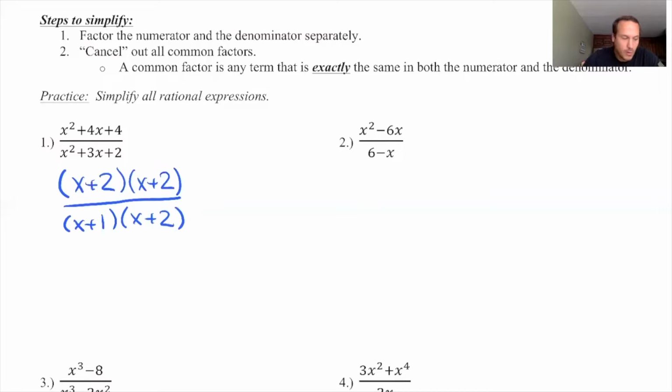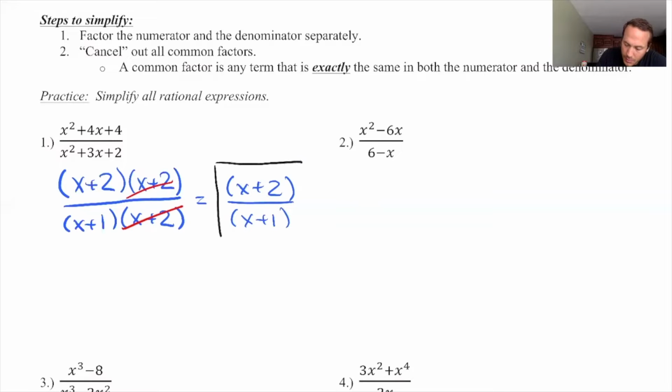What cancels out now? Okay, I've got an x plus 2 here, an x plus 2 here. And then what's going to be left? Well, very simply, all that's left is exactly what's not crossed out, x plus 2 over x plus 1. Okay, so this is your answer right here. That's all there is to it. Like I said, for some reason, we've got this overwhelming fear of fractions when it's just 2 factoring problems in 1. There's really nothing different with these rational expressions than everyone thinks. But let's keep practicing for now.